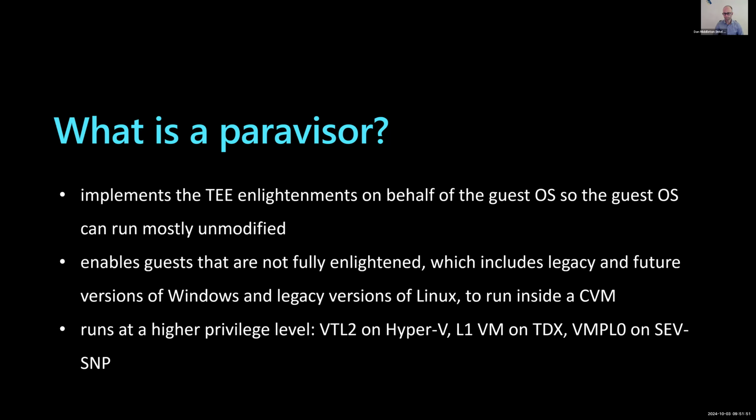Hey, hi, Carolyn. Thanks for the excellent presentation. So if I understand this right, your paravisor is running in the same address space as that of the guest. In other words, it's running in the same VM. Am I understanding this right? Yes. Okay. How does it get deployed? Does it get deployed from the hypervisor, or does it get deployed as part of the images that are running within the VM, maybe as part of the distro images? How exactly does the paravisor get deployed in the VM?